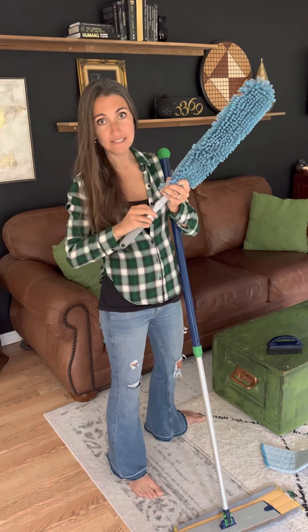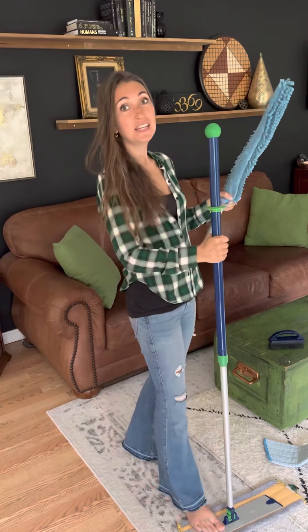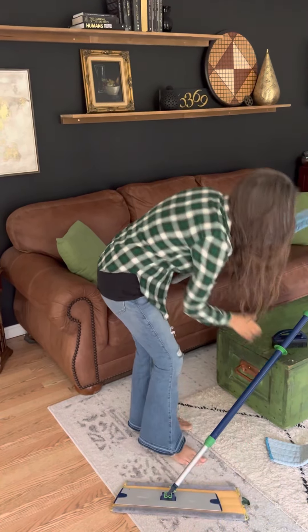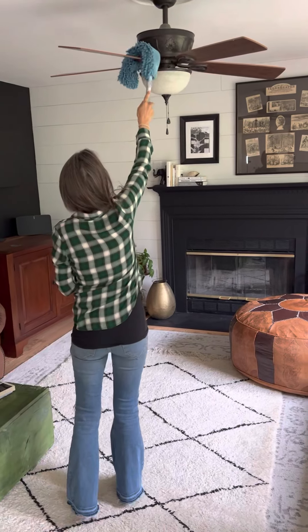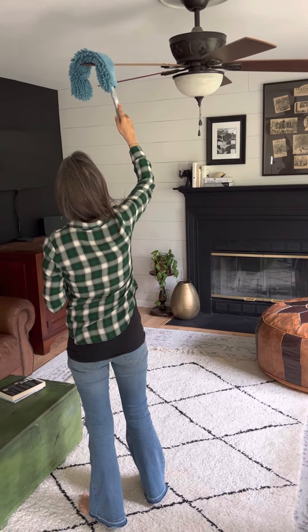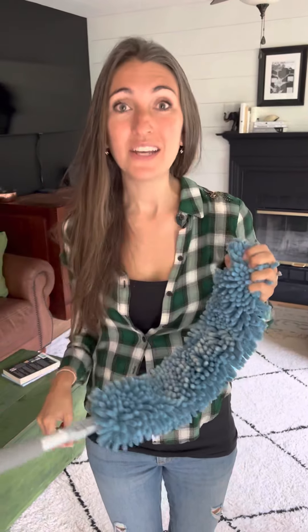This guy can unhook from here and hook right into the bottom of your mop system. And then because your mop system is telescopic, it can go really long and tall to reach those really tall fans and things like that that are out of sight. So that's how I would clean my fan in my bedroom upstairs. But in here I can actually reach the fan — I just want to show you guys how this item works. You guys are not going to see it fall on my head, even though I pulled up all that dust. I'll just take my rubber brush, take this outside, comb it out. Just like that, my whole house is clean, you guys.